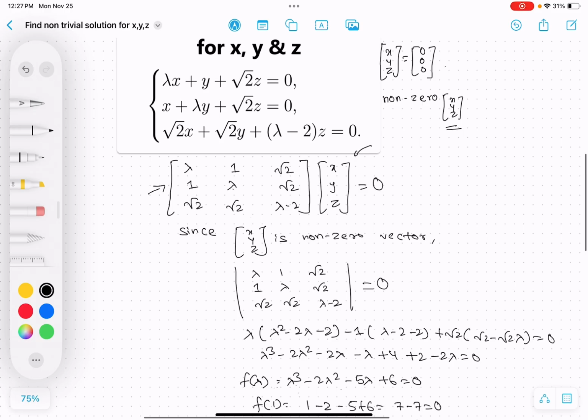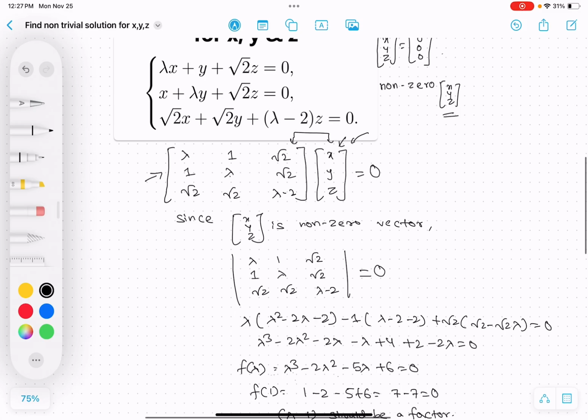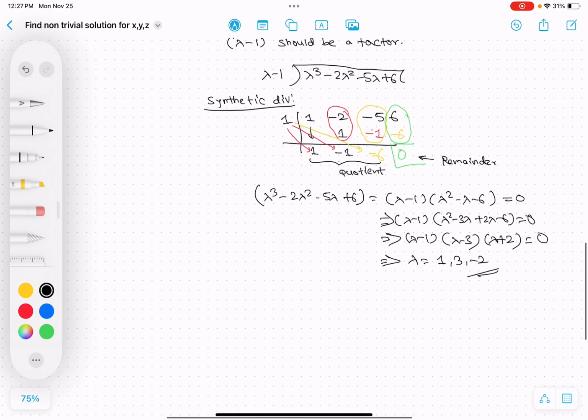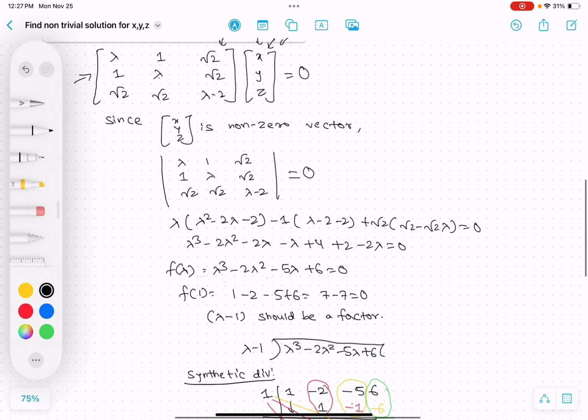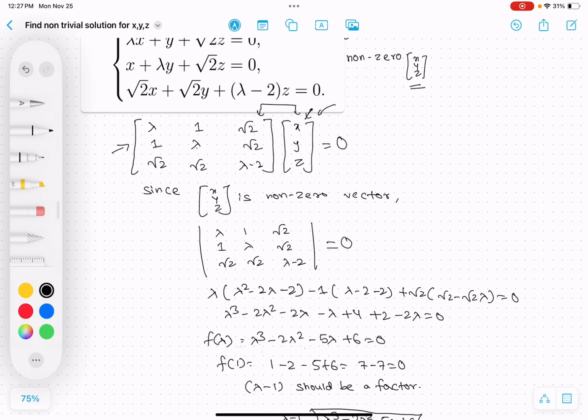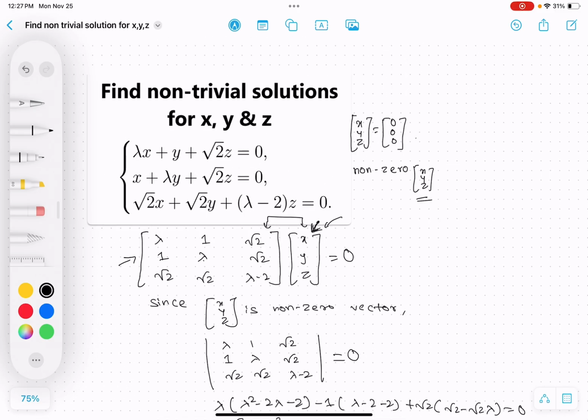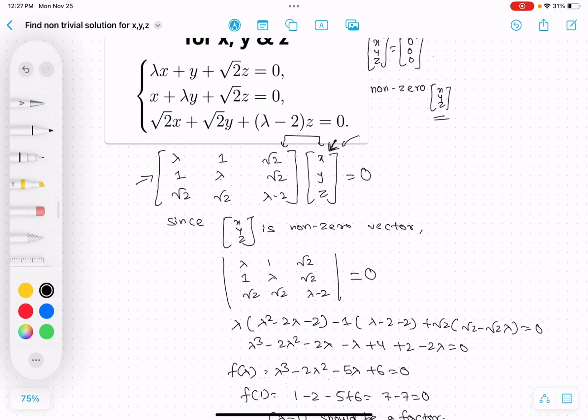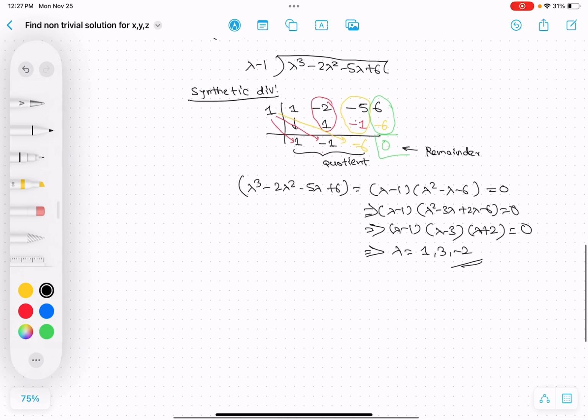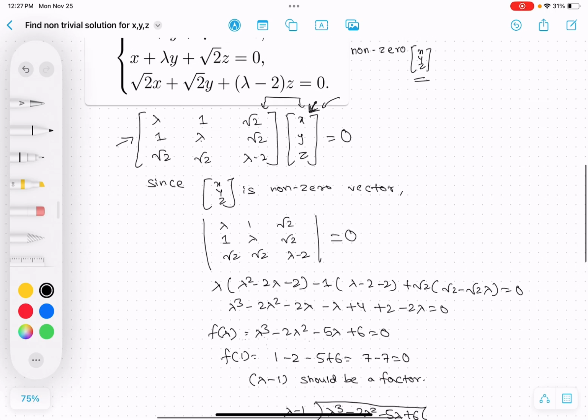So for determinant 0, it's possible that the product of these two matrices can be 0 even though this one is non-zero. Now what we need to do is, for these values of lambda, find the values of x, y, z, those non-zero solutions, because essentially our aim was to find those non-trivial solutions, right? We knew that only for these lambdas the non-zero solutions are possible, and now we will find them.